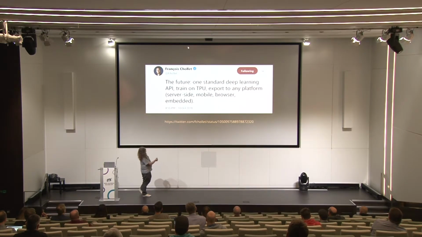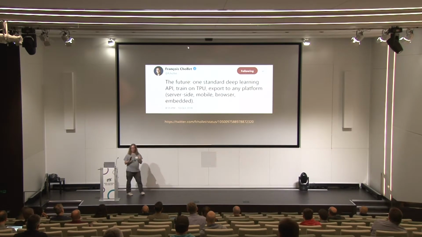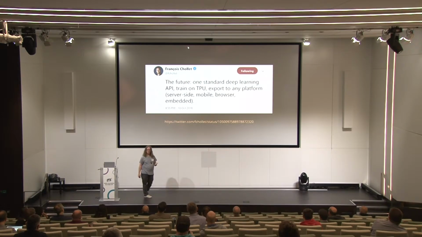This is the creator of Keras, François Chollet. I think that's the way you pronounce his name, but I'm not sure. And he says the future is one standard deep learning API, like in his case, he might think of Keras, I think. And then he says, train it on the TPU, which is the tensor processing unit, which is really powerful. It's accessible to you using Colab.